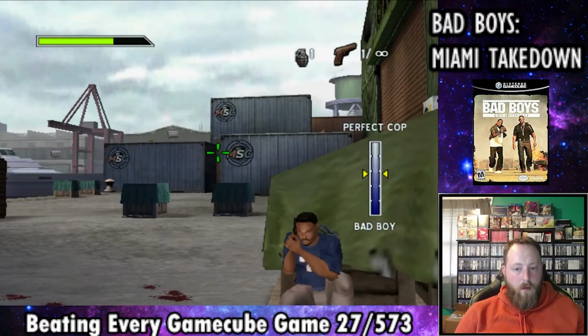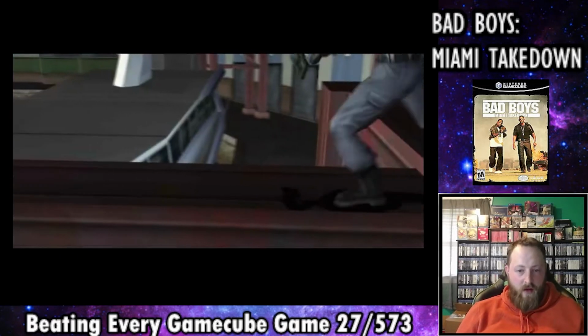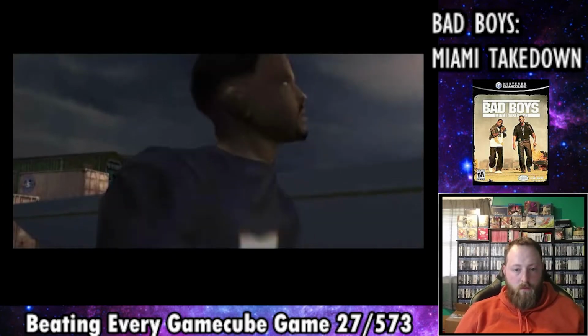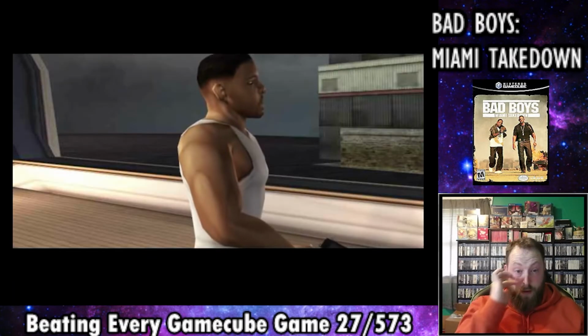Once we get outside, we have to clear out some more enemies in the shipping containers, and then we get another cutscene where Marcus climbs up this crane and decides he's going to jump from the crane onto the boat that has the bad guy from the cutscene in it. They attempt to make this dramatic, but by the end of the cutscene, I wasn't impressed with it.